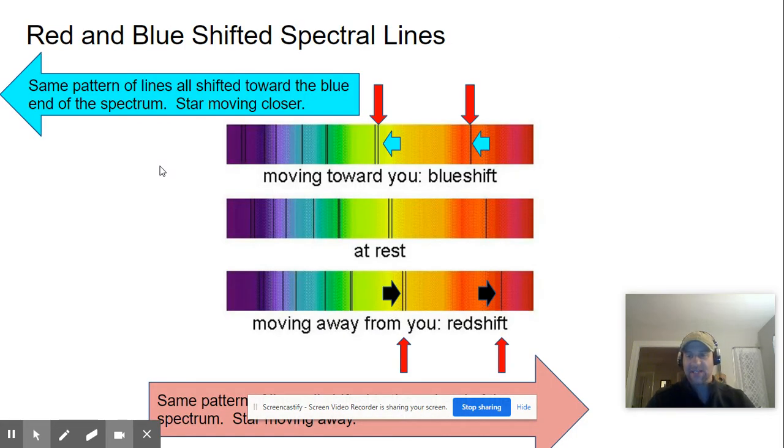This is meant to represent an experiment in which you take a look at light that is not moving, and then you take a look at light that is moving towards you and away from you to see what happens to the spectral lines. The middle is at rest, meaning that the light is not moving. The top one shows you what happens when a light source moves towards you. The same spectral lines show up, however, they are shifted slightly towards the blue end. This is called the Doppler effect.